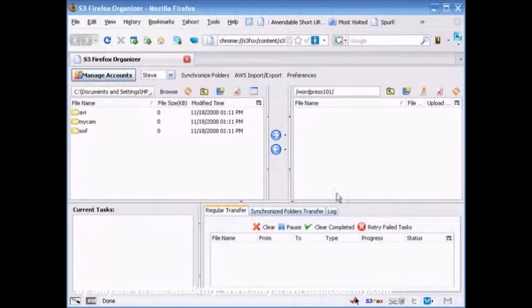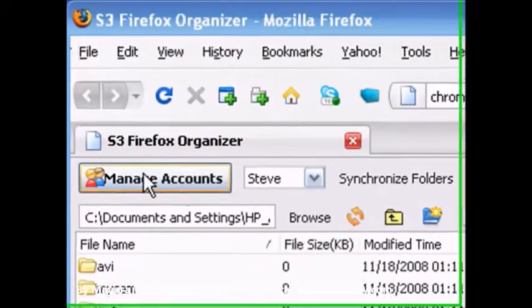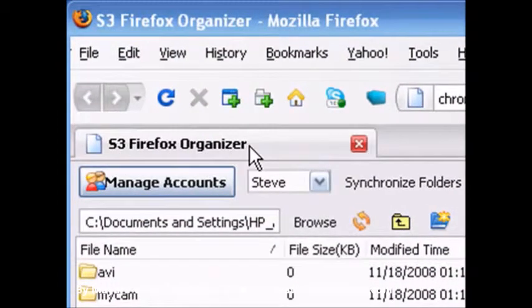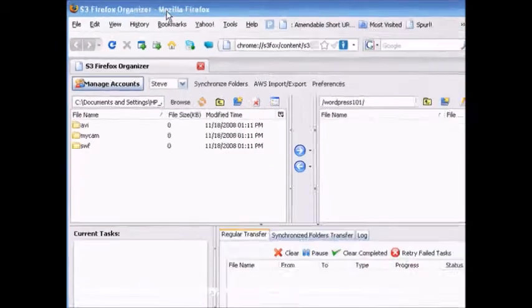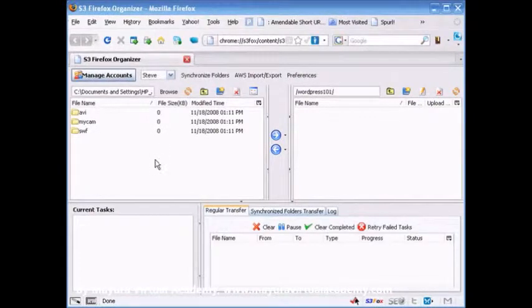Now, just to give you an idea visually as to what we're going to be working with, this is the way our Amazon S3 account looks once you've got it already set up using this particular tool. We're going to be highlighting these tools, and I'm going to cover it in greater depth in an upcoming video within this series. This particular tool is a free tool. It's called S3 Firefox Organizer. And if you haven't guessed, it has to do with Firefox. It's a free plugin that you just add to your Firefox browser. And again, it's free. We'll cover this in greater detail when we get to that particular video.